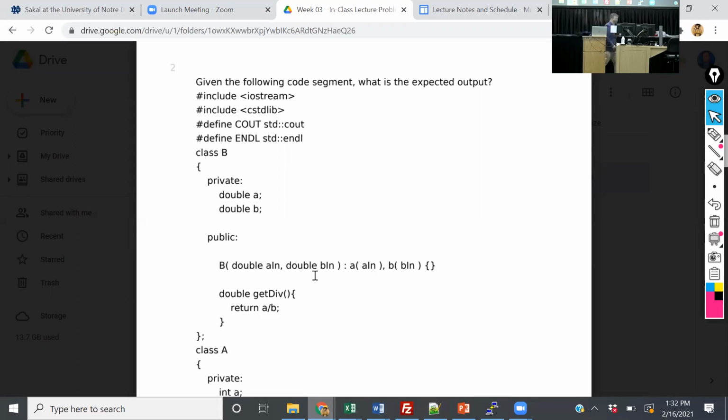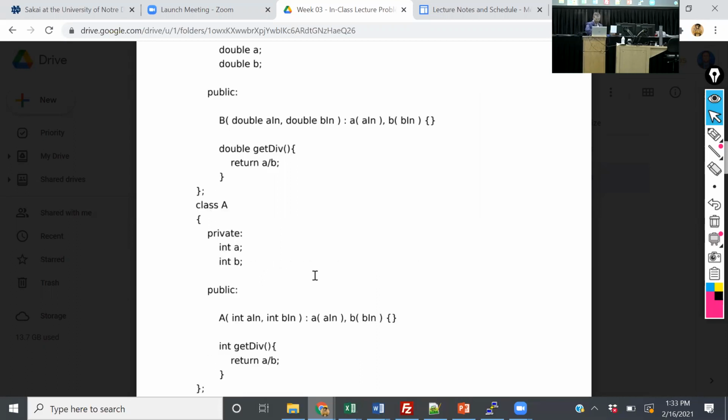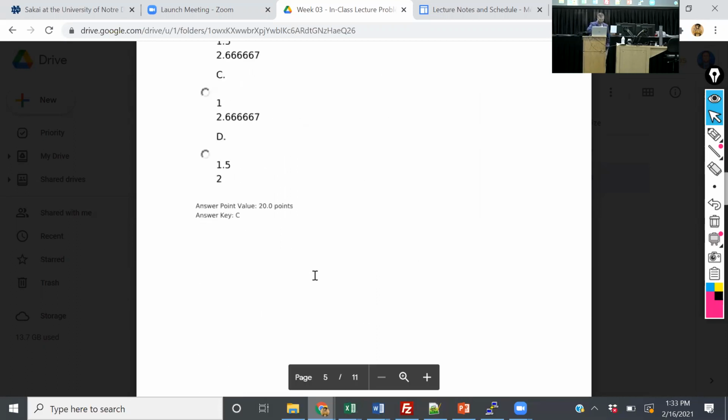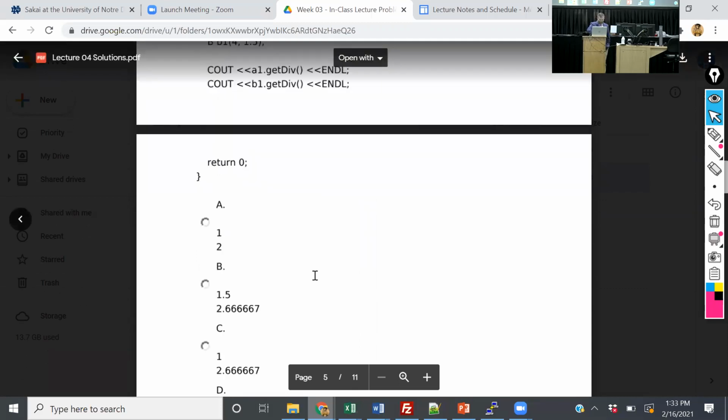Okay, so anyone want to take a guess? Got to pick on somebody. Yes. C. All right, so C is the correct answer. I think it's the correct answer. Yes, C is the correct answer.